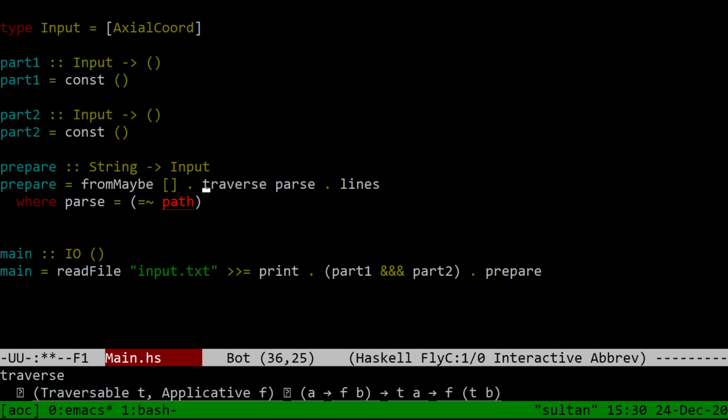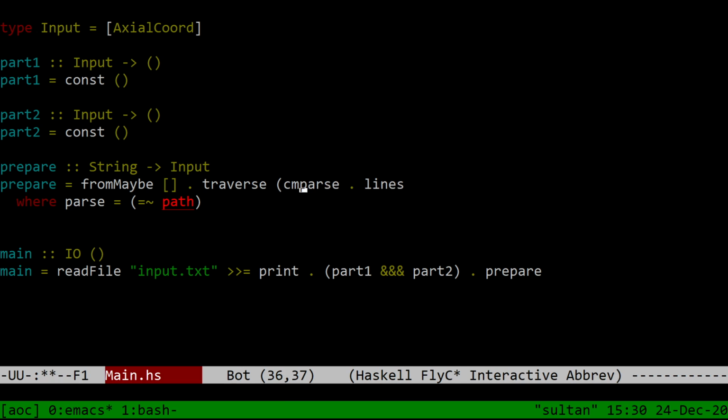I want parse to return not just a single coordinate, but the list of steps we took, just in case that ends up being important, and then I'll mconcat at some later time.